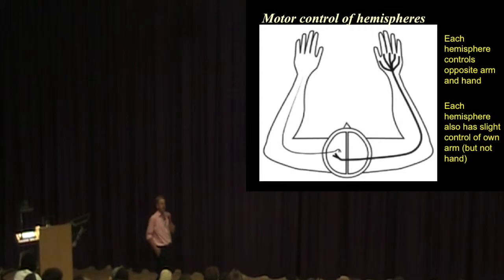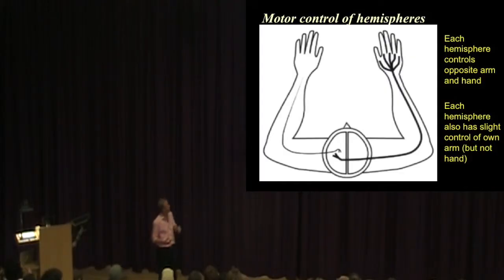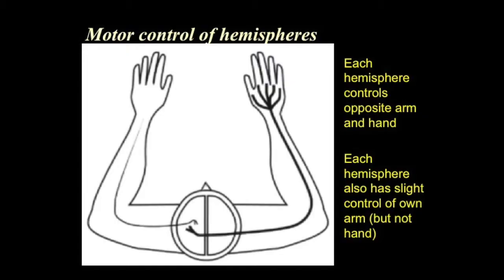Now, one of the things that was crucial in the Joe video I showed you, and in the setup of all of these tasks, had to do with the way your mind is controlling your body with the left and the right sides of the brain controlling the opposite sides. So here's a little schematic showing motor neurons from the left hemisphere strongly controlling the right hand in this right-handed person.